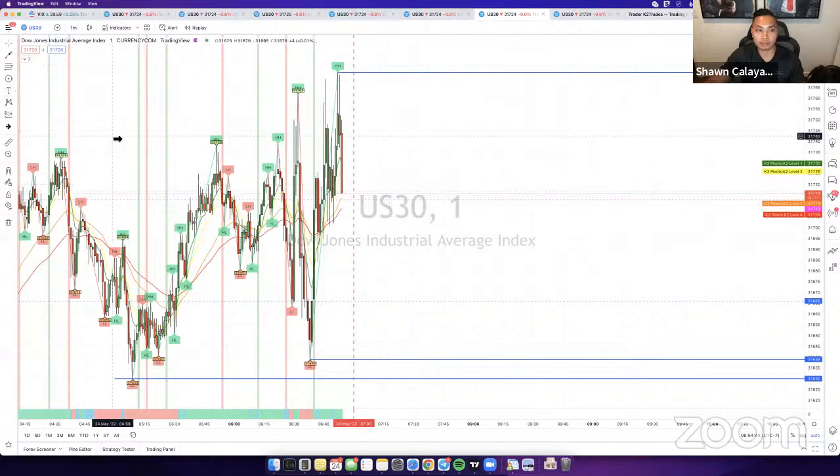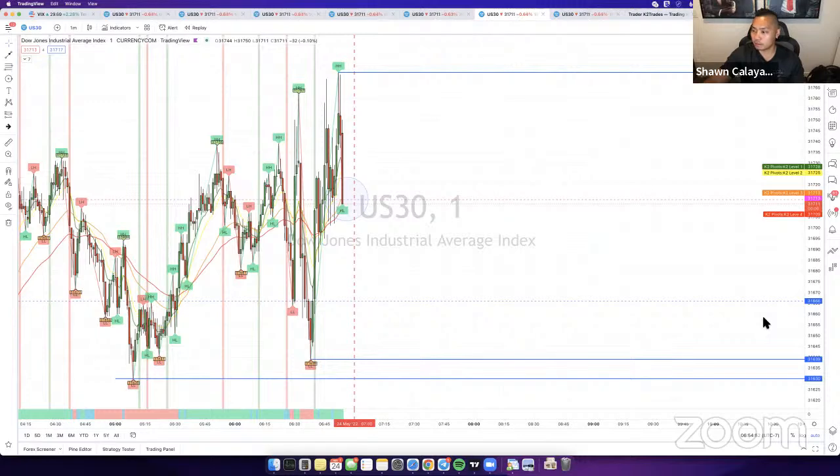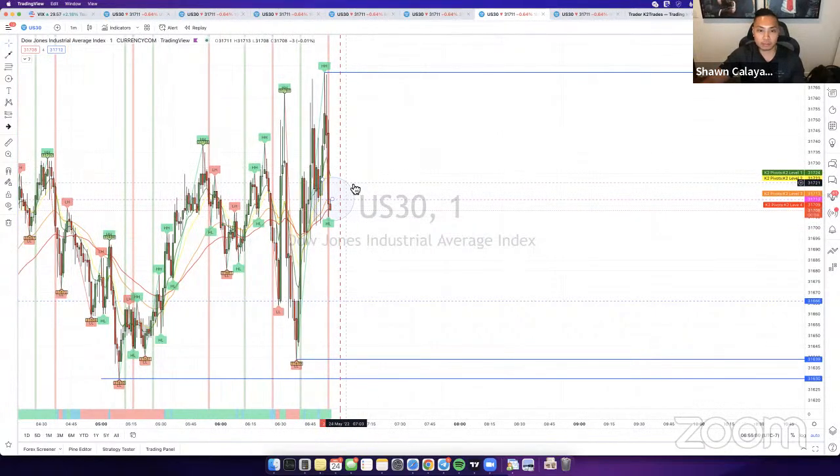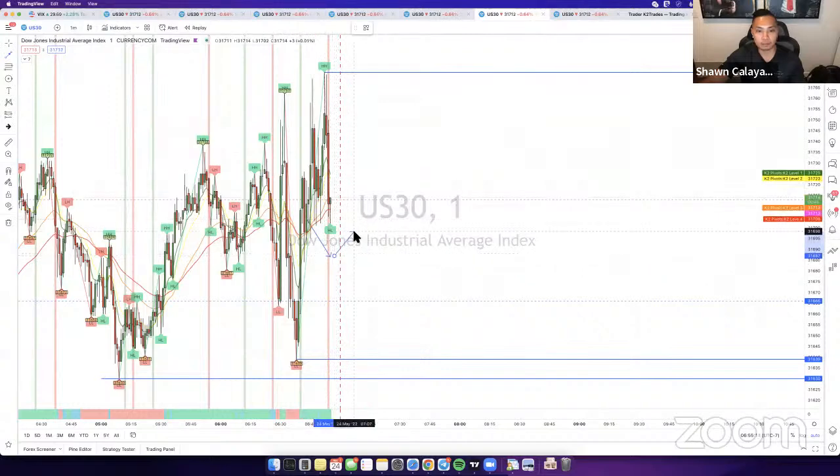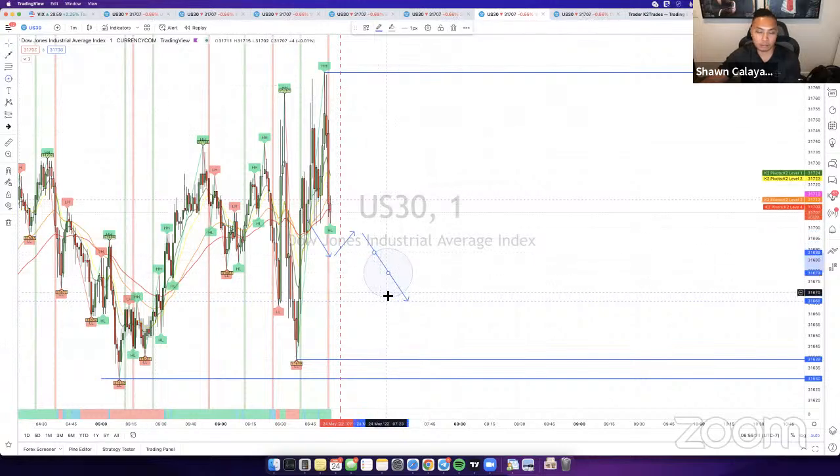Anyways, guys, price is coming back to news price over here. All right, so price is coming back below news price right here. So now that it's below, I could possibly look for some entries. Basically, what I'm looking for is price to come down a little bit, retrace slightly, and then possibly come down further from here, and then maybe catch a trade within this area before it reaches the opening price.